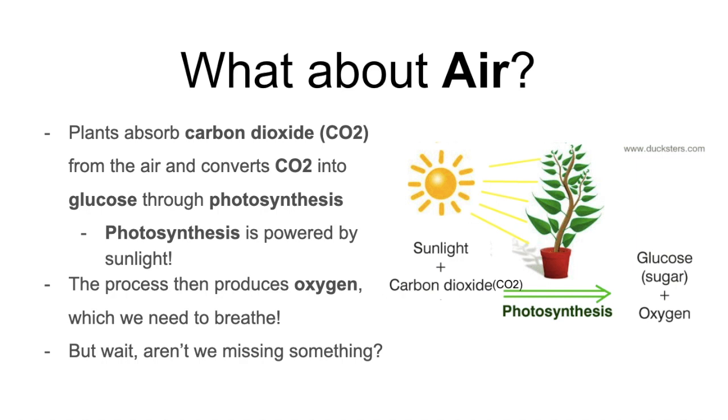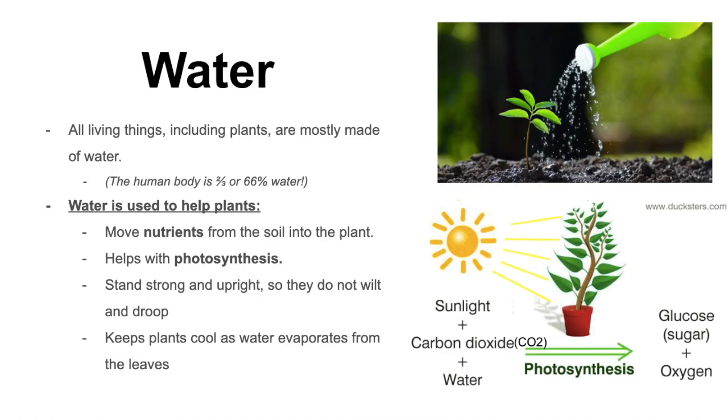Now, we can see that from our picture there, it gives us a good visual of what is happening. But we are missing a couple things. So there's even more to the process of photosynthesis. We also need water. So all living things, including plants, are mostly made of water. Now, a fun fact for you guys is the human body is 2/3 or 66% water.